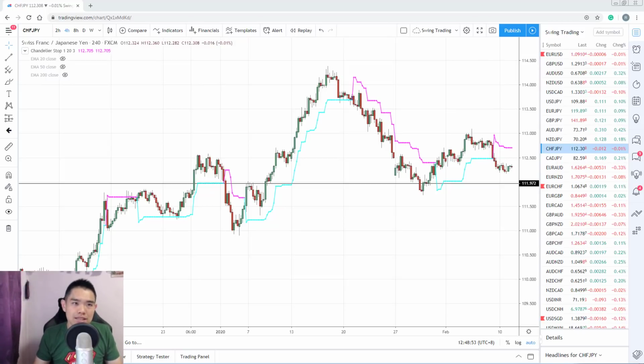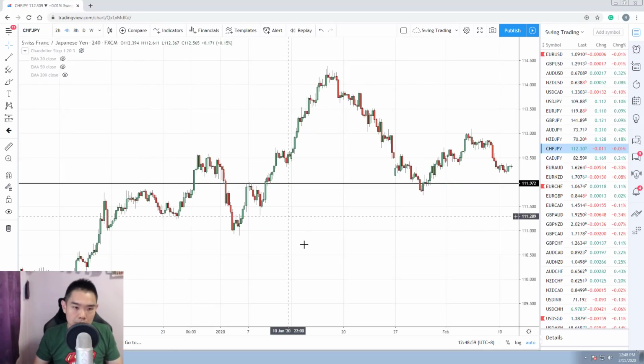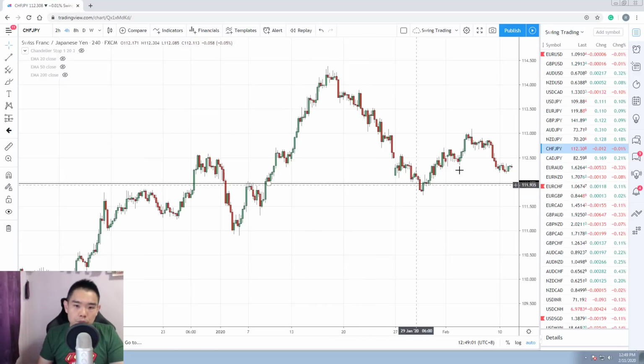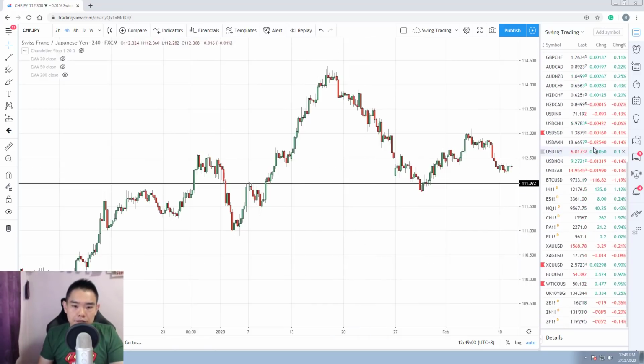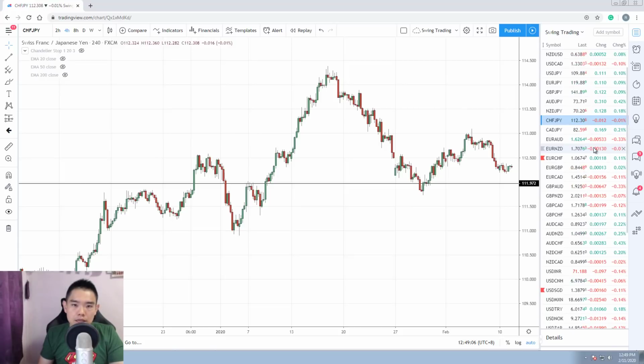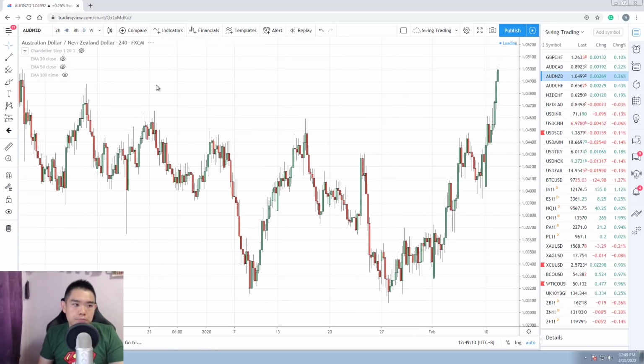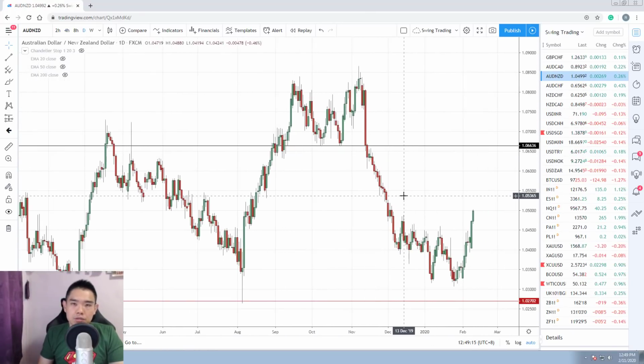Okay, so hopefully these couple of trading setups that I've explained step by step give you a good idea of how I analyze and how I trade the markets. So moving on, I want to share with you a couple of things. First one is Aussie New Zealand. So Aussie New Zealand, this is pure technical price action trading analysis.